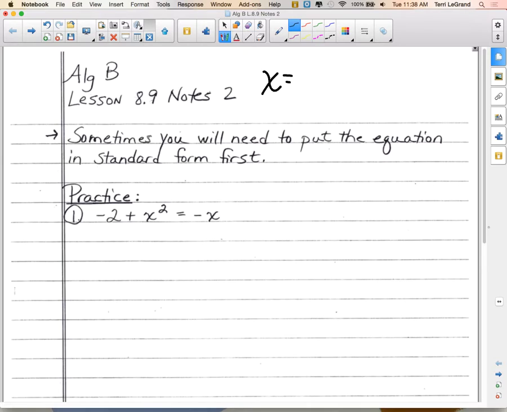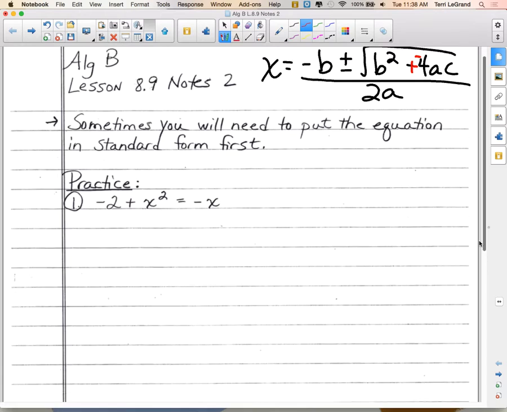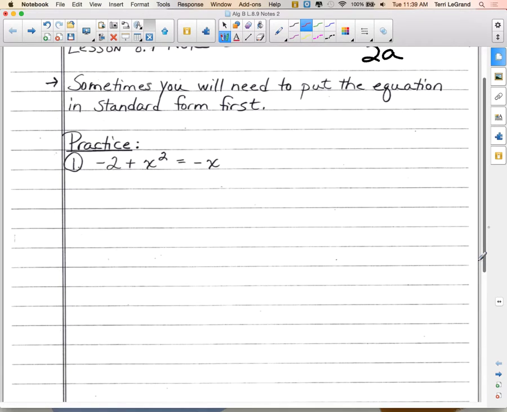Okay, so hopefully you have memorized it, or you're really close to it. You don't need a cheat sheet, you can write it down. And again, this could also read plus a negative 4ac. Sometimes, which actually happened in our homework for today twice, you will need to put the equation in standard form first. Now, this is one of those times that it really does not matter whether a is positive or negative, because we're just going to substitute it into the quadratic formula. We will not necessarily create more work for ourselves. But I like to stay in the habit of always letting a be positive.